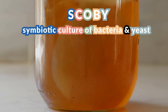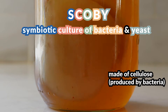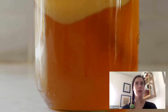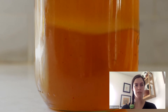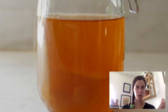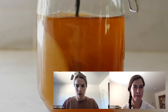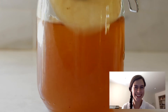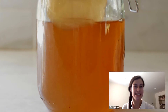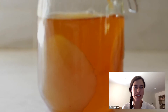This weird jelly-like disc is made up of cellulose, which is produced by the bacteria living inside the kombucha, and it grows over time as the community of microorganisms thrives. When you start with a SCOBY, the fermentation happens a lot faster than if you try to grow your own SCOBY. If you start a kombucha without a SCOBY, where do the bacteria and yeast originally come from? Everywhere — there are yeast and bacteria living even in the air, so they will make their way into your sweet tea as soon as you leave it out.